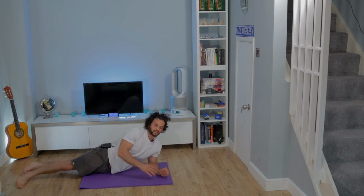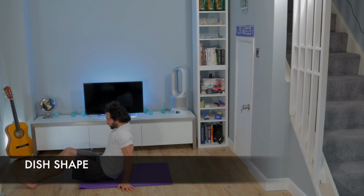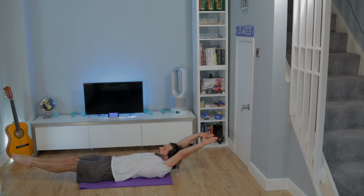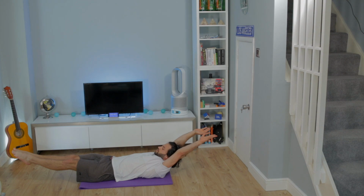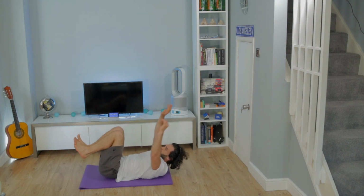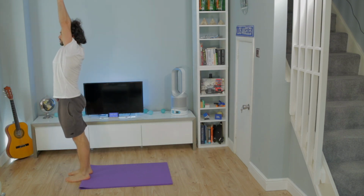Okay, after the arch that we did now, we're gonna go into a dish. So the dish shape, we need to balance it onto our lower backs. Again, point the toes, legs together, arms up, covering the ears, head in a neutral position, looking at the toes. Making sure there is no gap underneath the lower backs, squeezing the core. And from here, we're gonna tuck in and we're gonna rock backwards, forwards to stand up, arms up, backwards. We're gonna swing the arms to help to gain momentum and we're gonna go up.